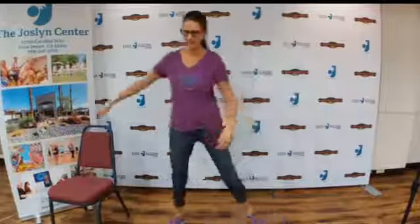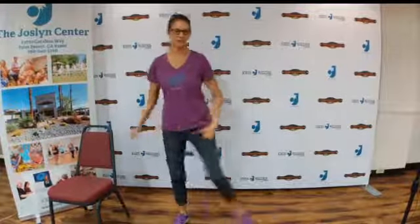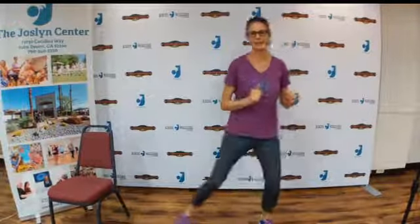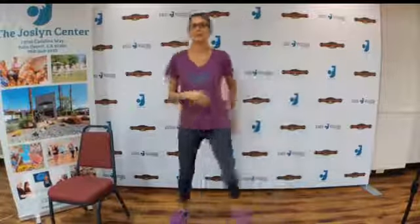Let's do something a little bit different. We're going to step side to side and then raise our knee — step to this side and raise our knee. Make sure you don't fall over. So we're stepping and then stopping to pull that knee up and reach, then pull that knee up and reach. We're sneaking in a little balancing. We're going to keep moving today. Let's go back to stepping side to side as our go-to for a little bit.